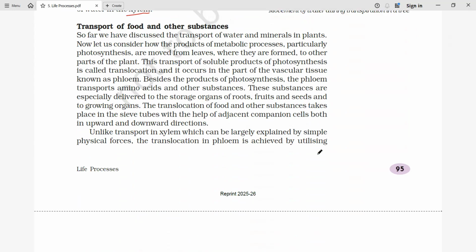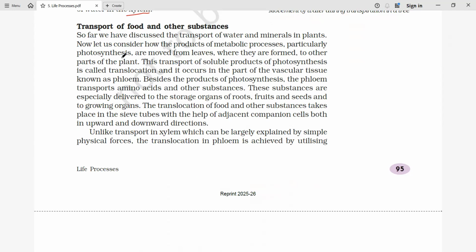Now we are going to see how foods are being distributed. Just now we have seen how minerals and water are being distributed with the help of xylem cells to the different parts of the plants. Okay, now, what is it? The food made during the photosynthesis process, how is it going to be distributed to the different parts? Because like in human beings, nutrition should reach each cell. Similarly, in the plant also, it should reach. Okay.